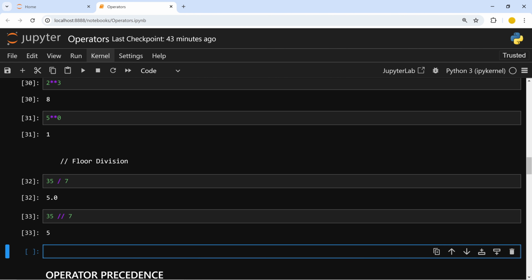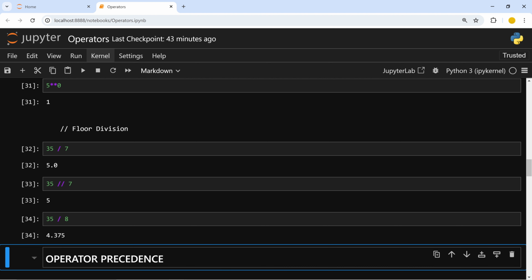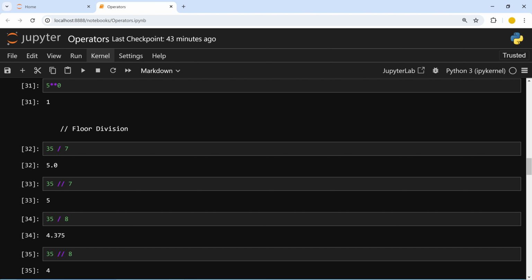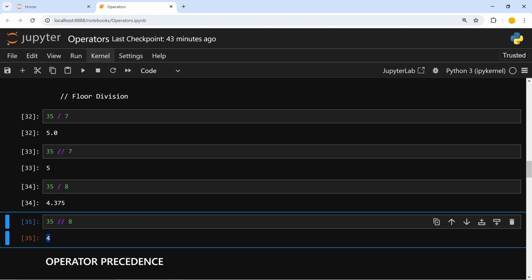Okay, let's try with another one. If I divide 35 with 8, I got 4.375. But if I use floor division in here, 35 floor division 8, and I run this, it rounds it down to the closest integer.